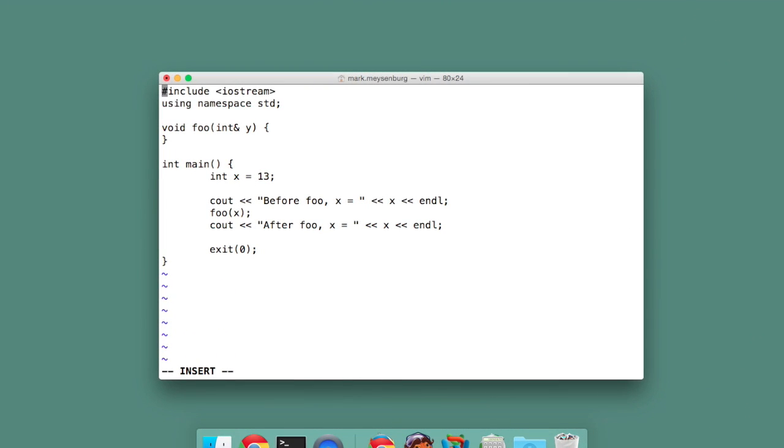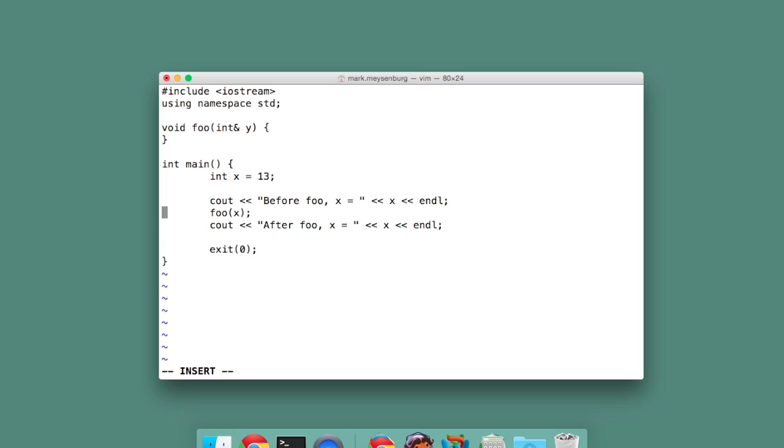Okay, now what we're going to look at is this C++ program that shows pass by reference. It'll be pretty much the same structure as the previous one. I have a stub here for foo at this point, and I have my main program that declares a variable, prints out its value, calls the function or method, and prints out its value again. So the structure of this is very similar to what we just did in processing.